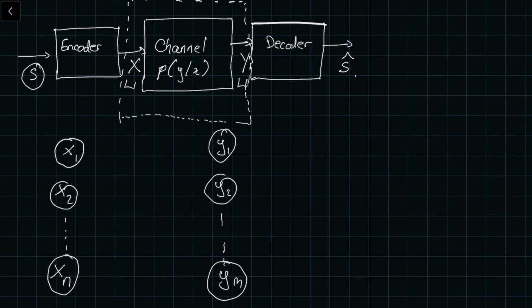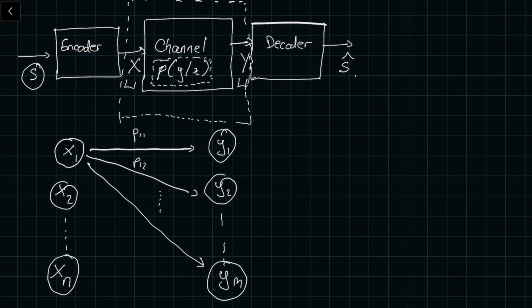Since we just talked about a conditional probability distribution function, we've got to assign those probabilities as transitions. So we've got this one, let's call it P11, this one P12, and all the way down to P1M.